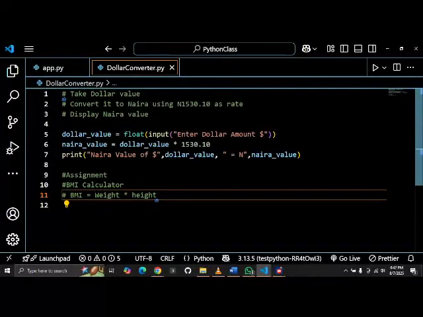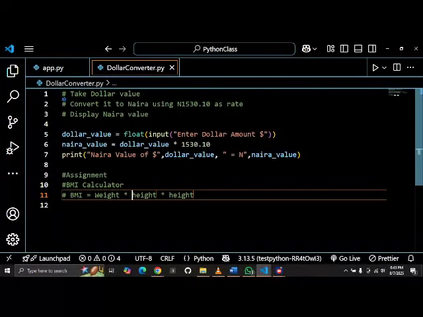Height raised to power 2, and you can just say height multiplied by height, because this is what you know for now. So this is the BMI calculator. In the clinic, you will not put.